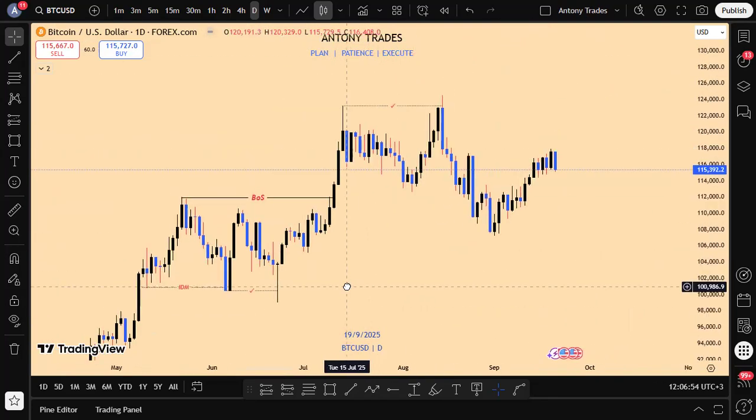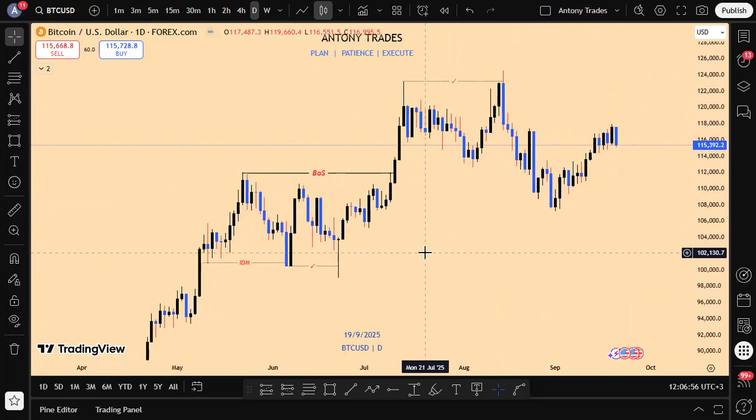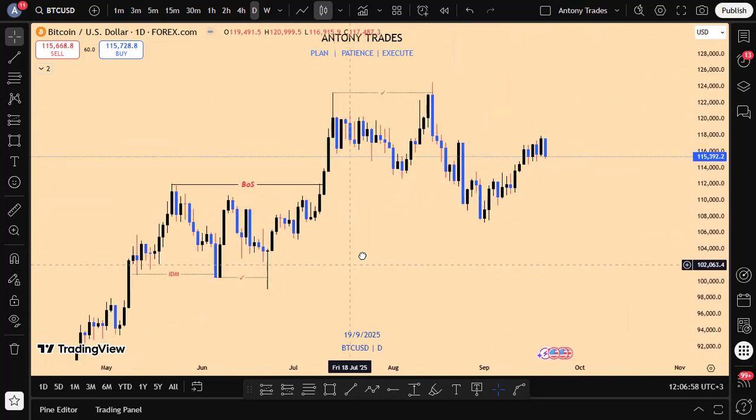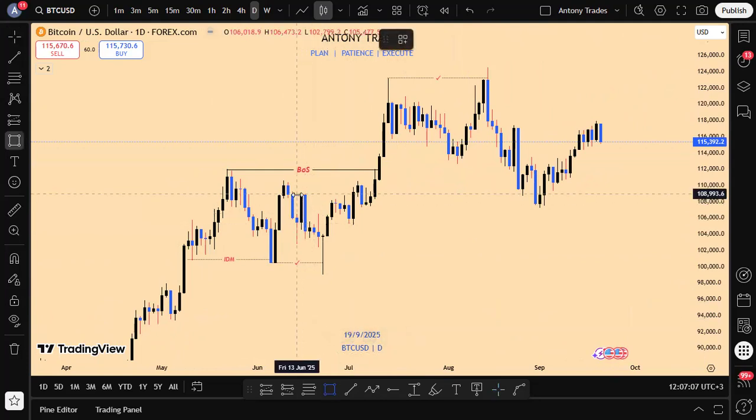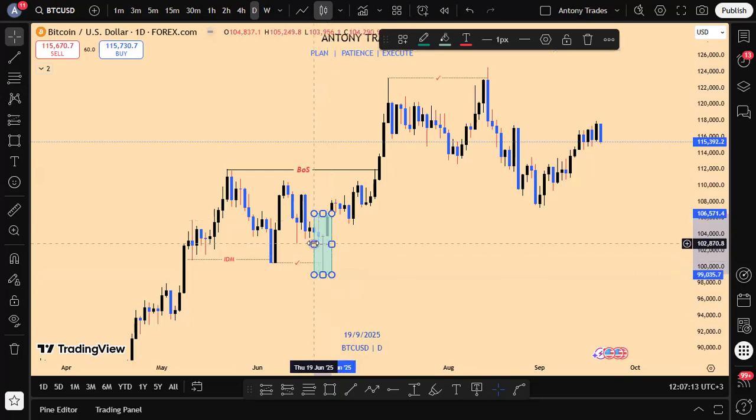Now coming here, you can see very clearly, coming from this area, if I start from down here, you have this candle high, this candle low. That is our order flow. If we mark it like this, this is my order flow. If we pull it to the right, you can see this is the area where this order flow was broken.